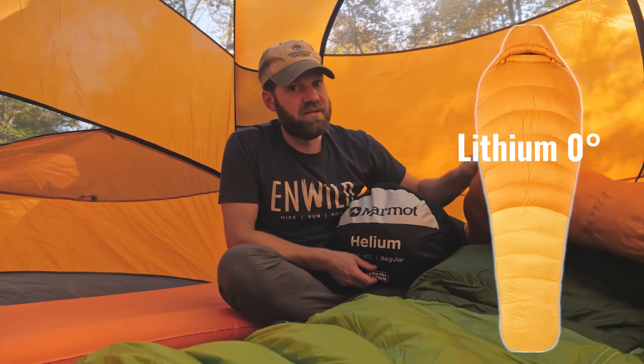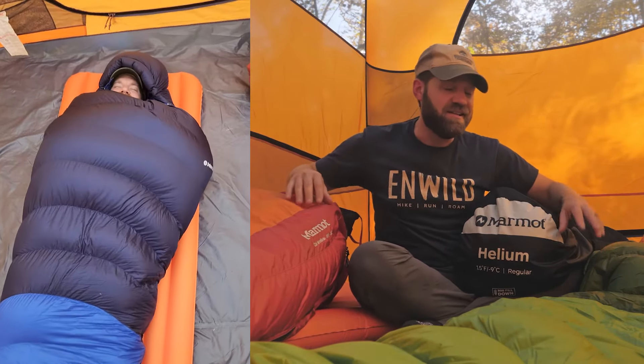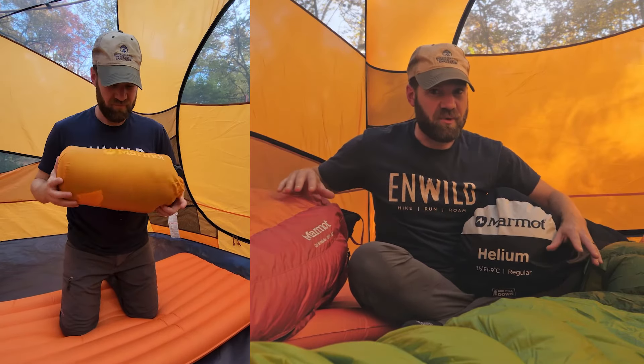Today we have a whole bunch of Marmot sleeping bags to discuss: the Marmot Hydrogen 30-degree bag, the Marmot Helium 15-degree bag, the Marmot Lithium 0-degree bag, and my own personal Marmot Call Membrane negative 20-degree bag that also has a waterproof breathable membrane — still down feathers, pretty much on the same level. All four are classic lightweight mummy-shaped down-filled sleeping bags. They're not the lightest bags on the market, but they're super high quality and pretty darn light. These three bags are ISO tested — a standardized way to test temperature ratings so you can compare and contrast.